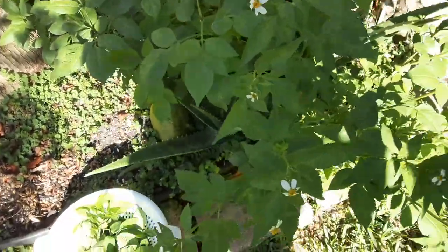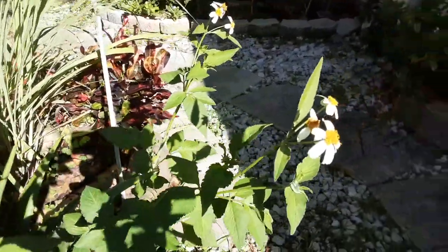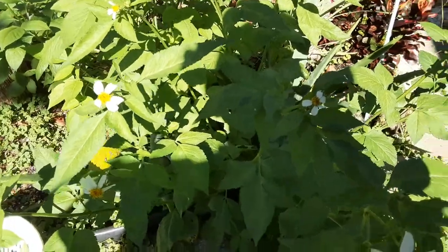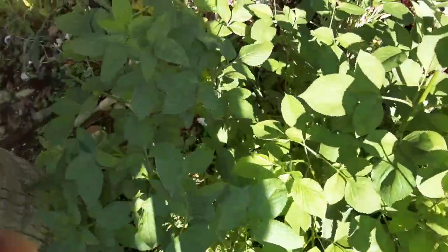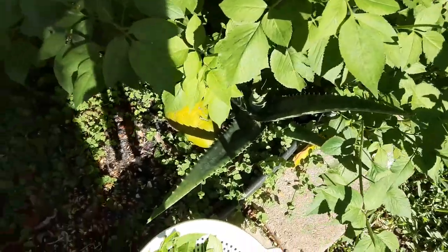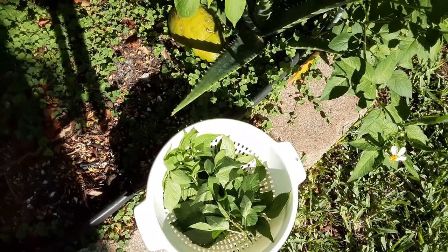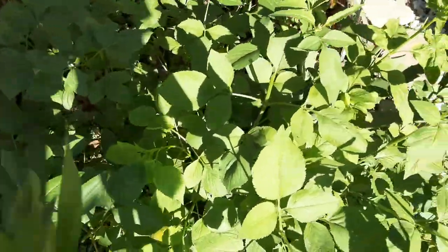Welcome back to another episode of Wake Up and Live with Bob. If you recognize this plant - it's a Spanish needle plant, very common in Jamaica and in many parts of the tropical world. This morning I'm gonna make a nice little breakfast meal with the Spanish needle. A lot of people don't realize we can use Spanish needle as food - it's not just rabbit food or food for the bees. It's a very underutilized plant, except among the Rastafarians in Jamaica and maybe a couple others around the world.